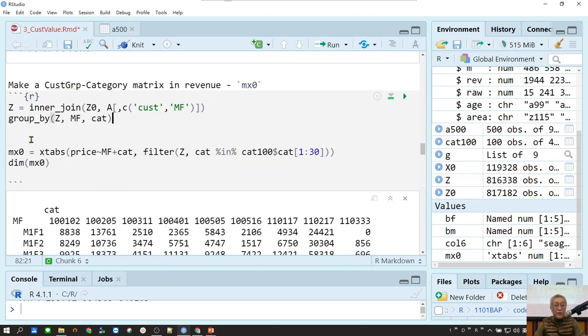This is the group label, and this is the category.